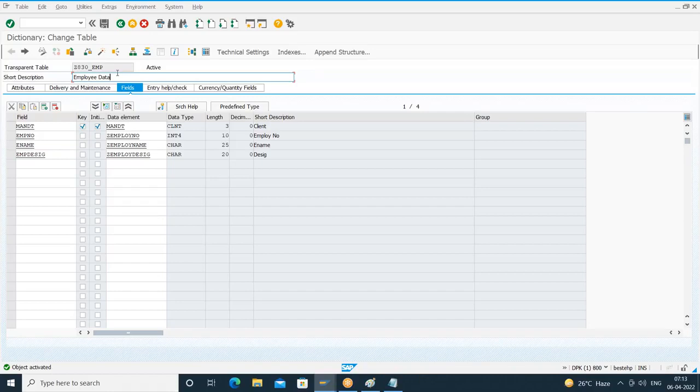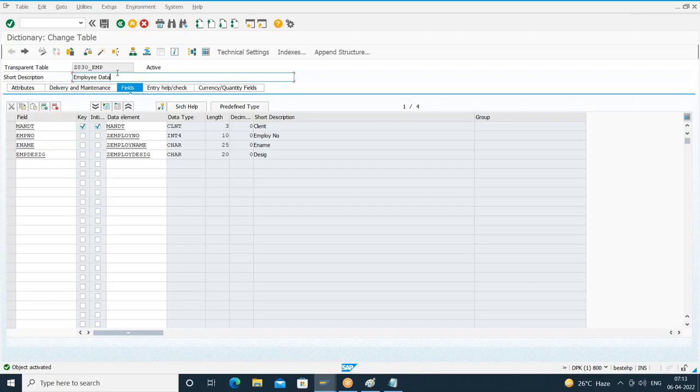Anyone? Any user can access, means 810 also accesses. No. MANDT will store the client number. So we are working in 800 client.